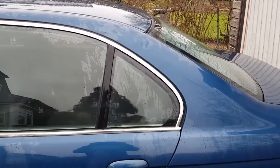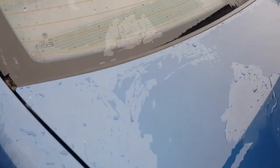One of the factors that drew me to this car was it didn't look to have too many rust issues, but I have noticed a few items. I wonder if you can see that there. So this is the boot. There's these little flecks of rust really on the rear boot. Yeah, there they are. 1, 2, 3, 4. So they will need to be dealt with.